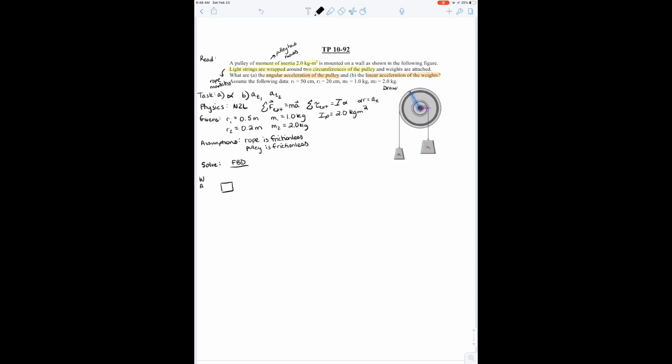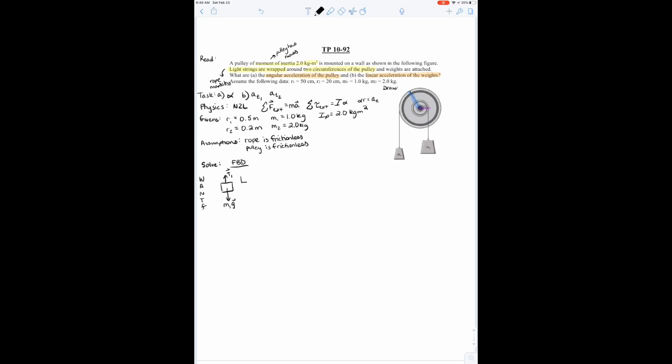Step 2 is our 1-TEF mnemonic. Draw and label all external forces acting on the body. So in this case, there's a weight force for mass 1, and then a tension force for mass 1. And I can't state that the tension force for mass 1 and mass 2 are the same because the pulley has mass. Therefore, I gotta use some subscripts.